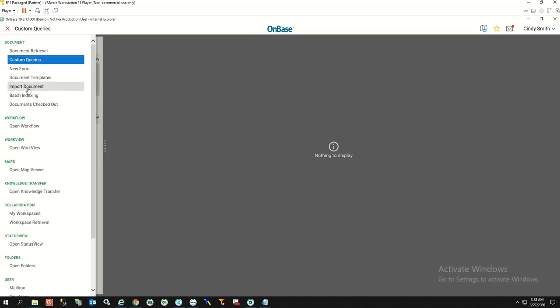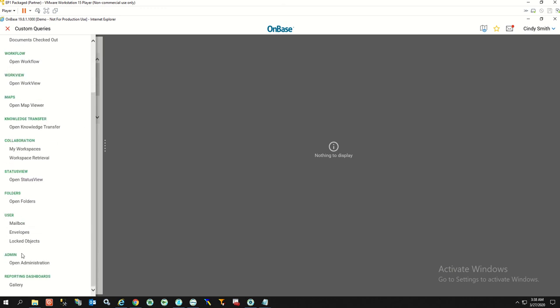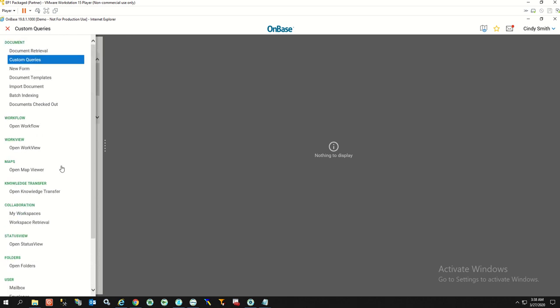You can import documents, which we'll look at in a moment, indexing. You can look at your documents that are checked out. You can look at workflows. You can also go in and do some administration, and there's also some dashboard reporting available through here as well. So all this information is available for you via a web front end and from any device.